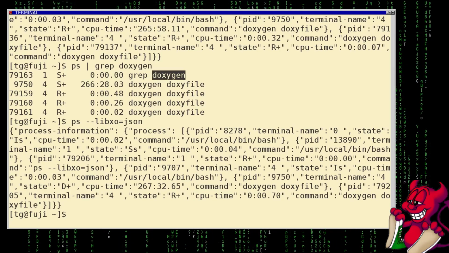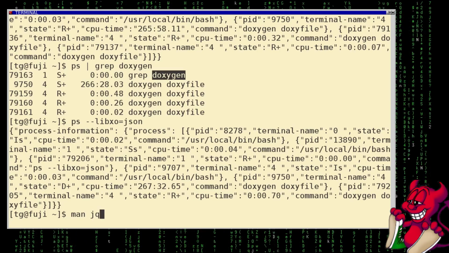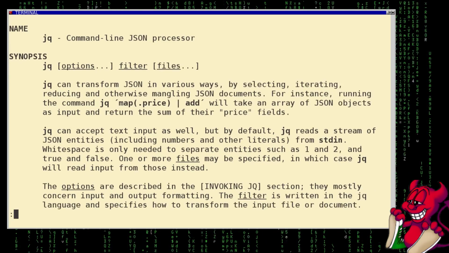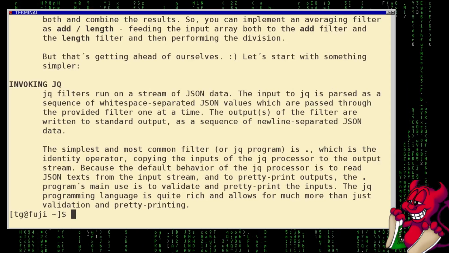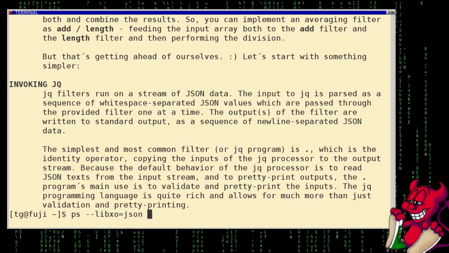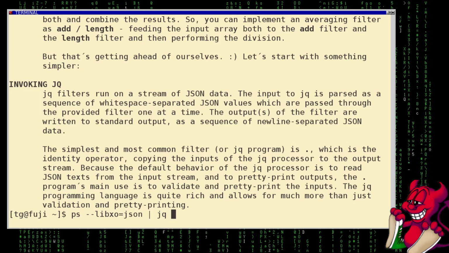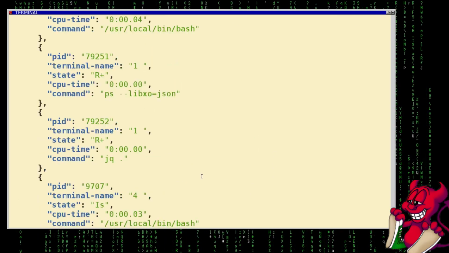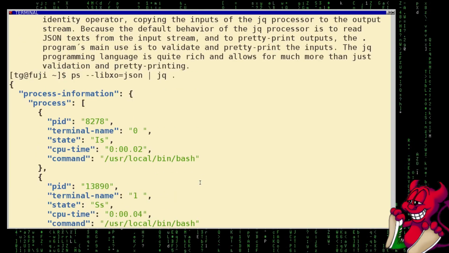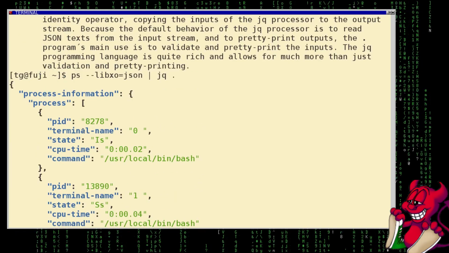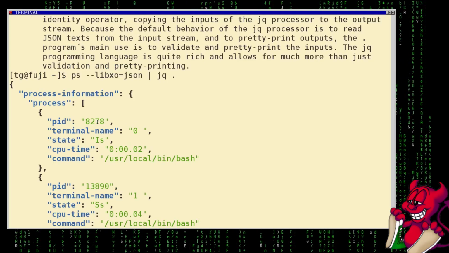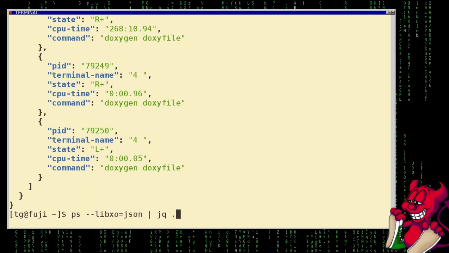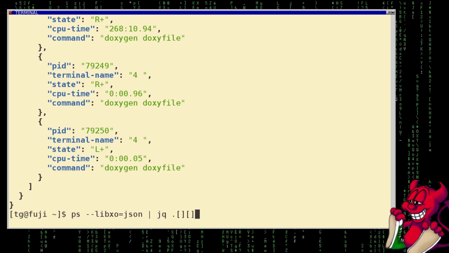This can be useful because we can also install the small utility called jq, which is a JSON query command that does marvelous things. Let's see. So we can do a jq dot. This basically just parses the command and allows us to see much better what is happening there. And for example, I would like to see the process 8278, only this process here. So we can do something like this.